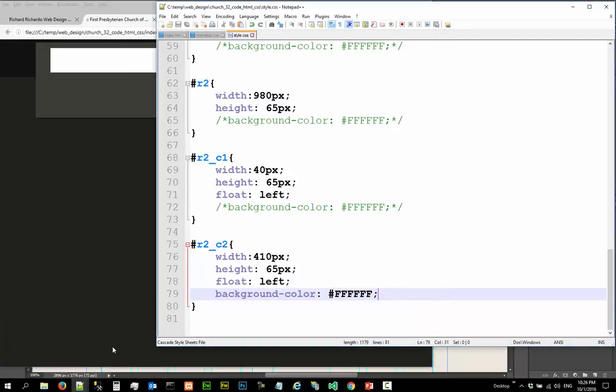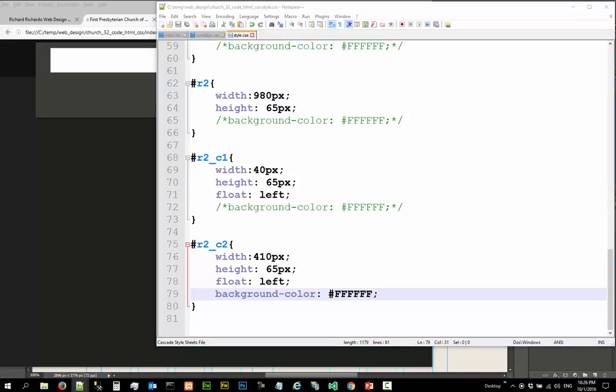Row 2 column 2. Alright, I'm going to quickly do row 2 column 3, and row 2 column 4 and column 5, just really quick because it's just standard stuff. If I do all of them slowly, the video will be really, really long. So let's see.